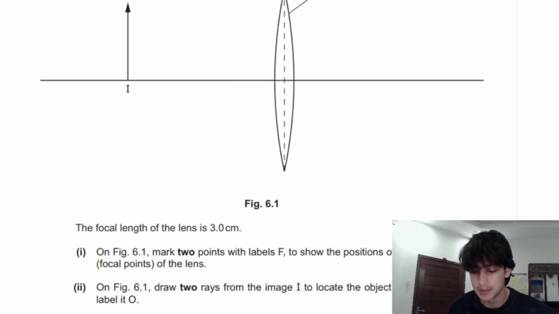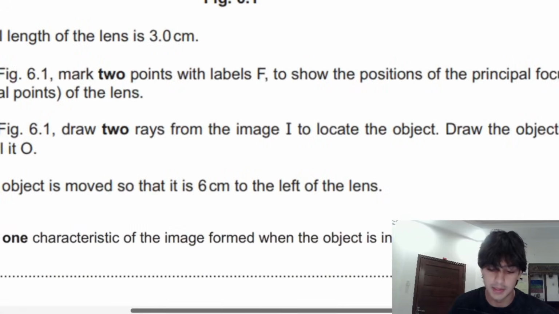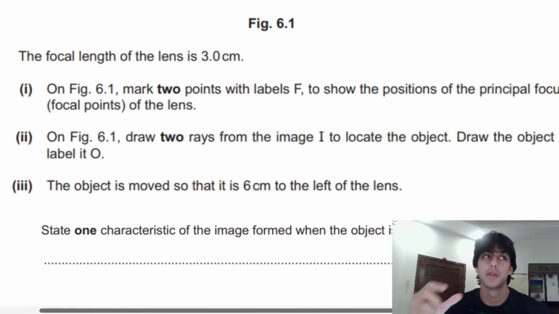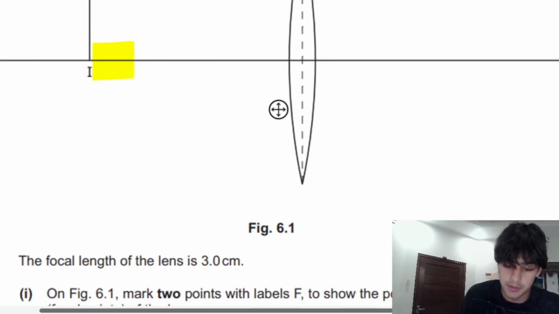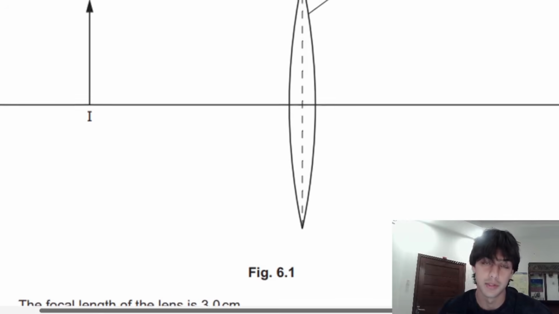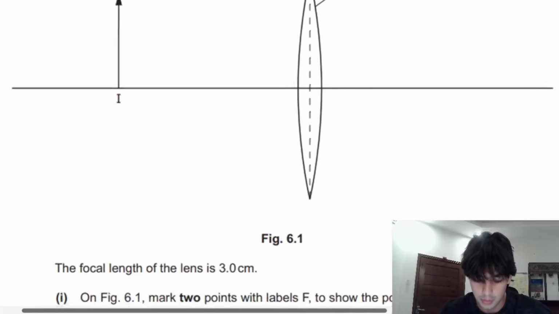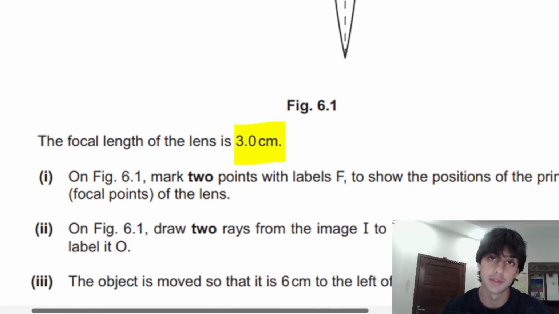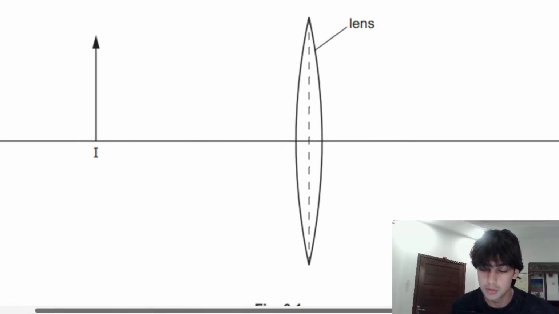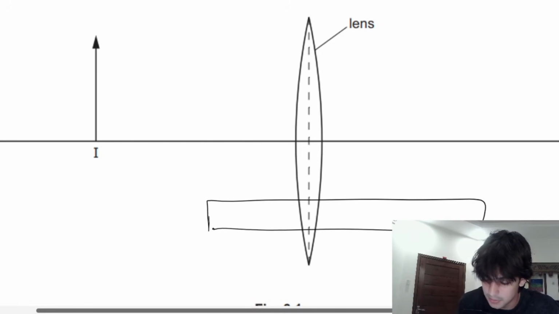To understand lenses, you firstly need to understand terms like focal point. The focal point is essentially the point on the principal axis, and this is the principal axis, by the way, where all the rays converge, where they meet. Luckily, the question tells us that it is at 3 centimeters, so all we've got to do is use our scale. You have your ruler with you in the exam. Obviously, please don't forget to bring that.